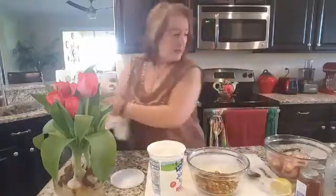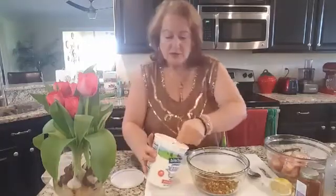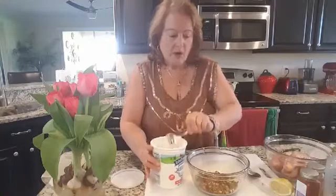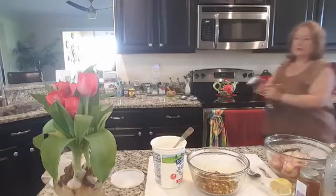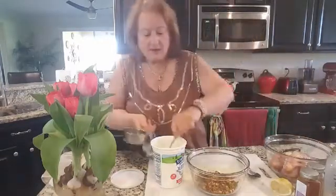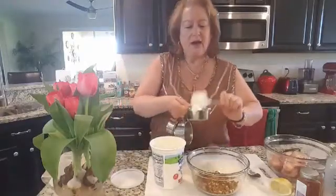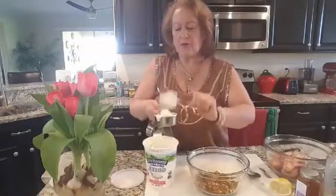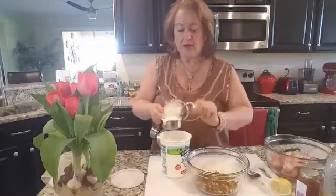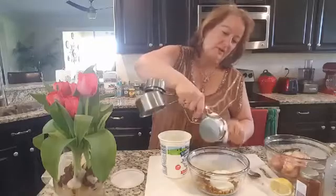Okay, so now, because I do not want to use the same spoon, I am going to use my wonderful Greek yogurt. All right, you know what? Let me get a measurement, because I know you guys want to measure. And I'm going to measure for you. So what I'm going to do is dish out a half a cup of Greek yogurt. It's good for you, the yogurt, even though the heat is probably going to kill the good bacteria in there.